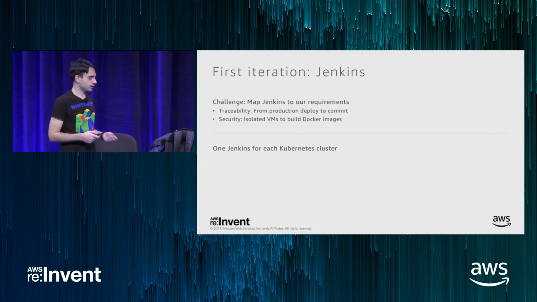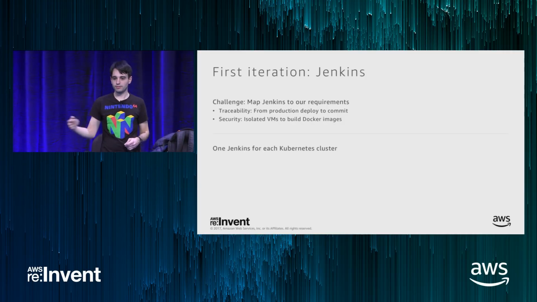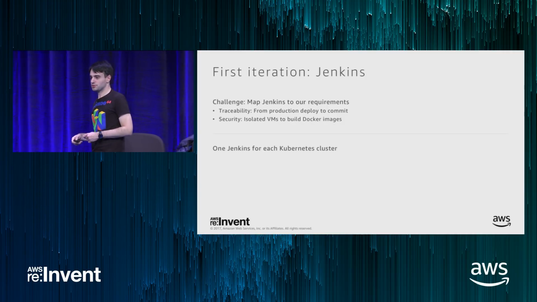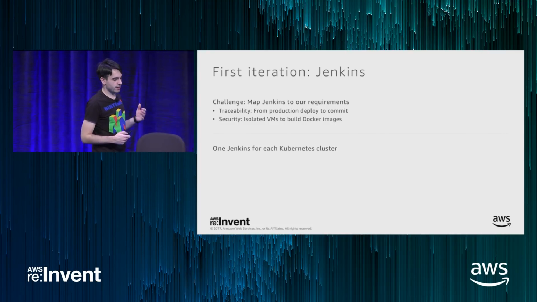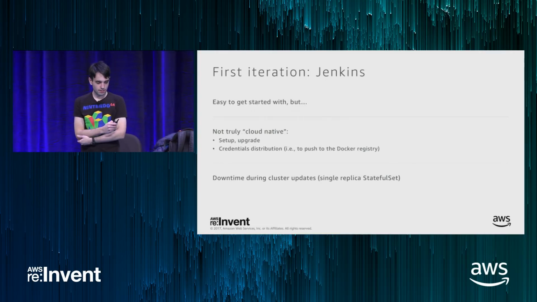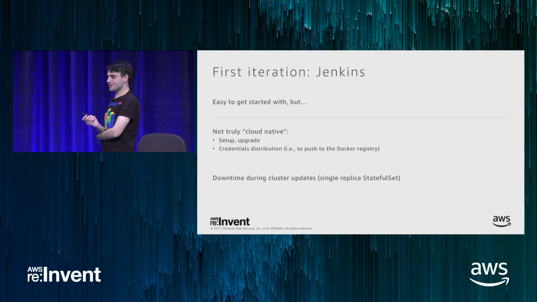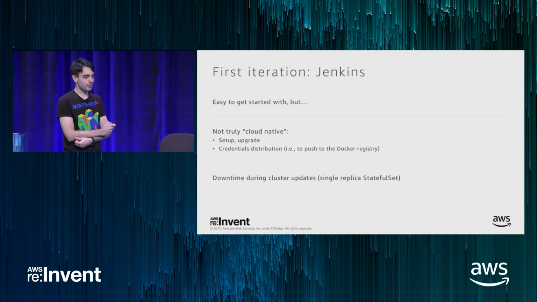So the decision that we took was to have one Jenkins per Kubernetes cluster. As I said, we had around 50 of them, and we went with this approach, which looks kind of radical, but it was actually the simplest way to get real multi-tenancy, so that people who have to access a cluster only access that cluster. It was very easy to get started, but it didn't really work. It didn't really work for a number of reasons.